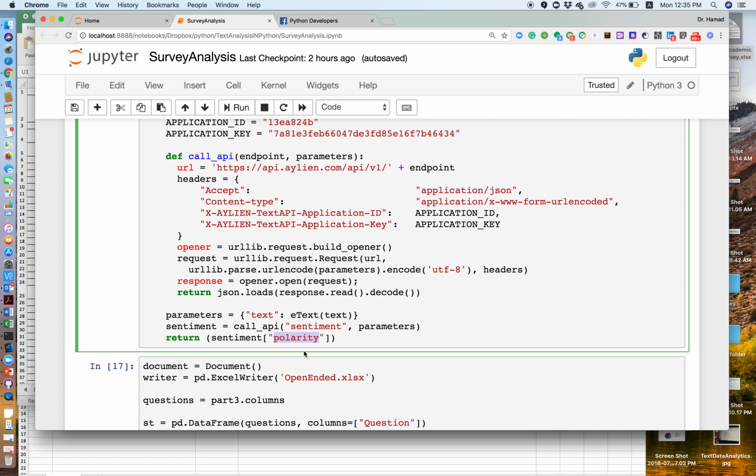So I need the sentiment, which is polarity here, and I take that polarity and use it for my data. It will come as either negative, positive, or neutral.